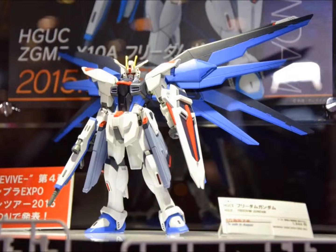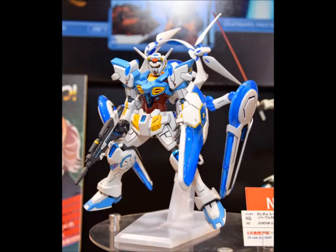First of all, the G-Reco Perfect Pack. I'm not really familiar with G-Reco. I only saw like 3 or 4 episodes of it. It looks decent. It looks like it complements the core kit very well. It's just a painted prototype, so I'm not going to make any major judgments. Probably not going to get it just because I don't like the G-Self itself, but it does look like it fits with the theme of the mobile suit very well.